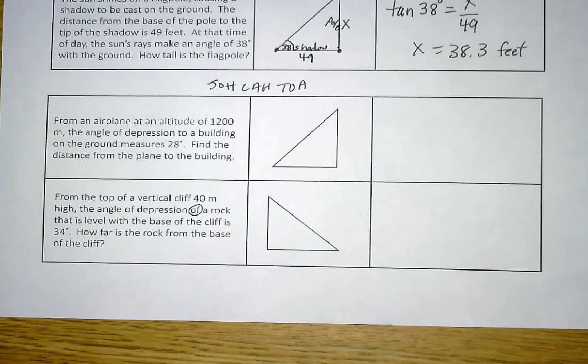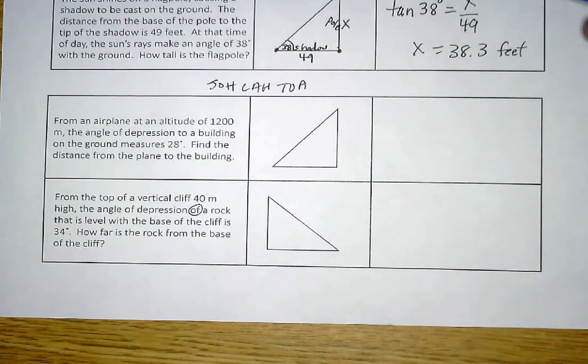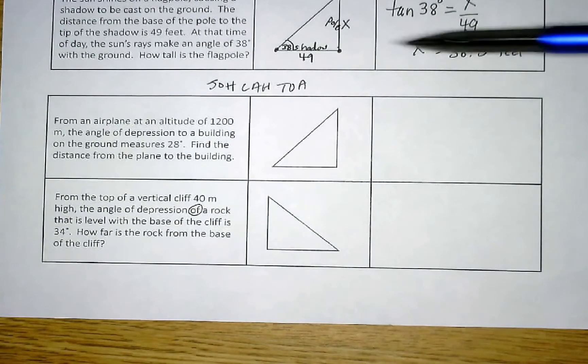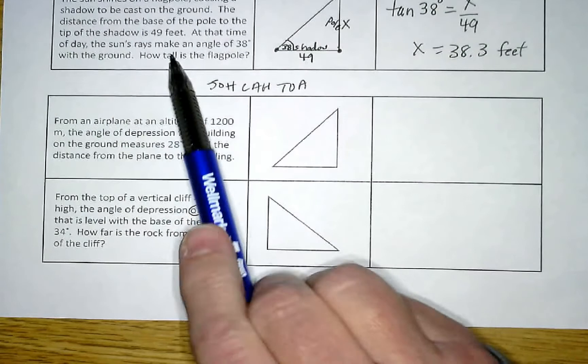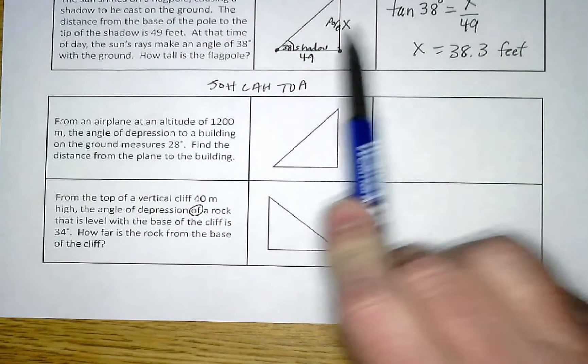Alright, welcome to the notes for 2D. This is part two. In the last part we talked about angles of elevation and depression. Our first two examples were angles of elevation, and we took the info, put it on our picture, from our picture we wrote the equation, and then from the equation we multiplied on a calculator and solved it. So here's the question, here's my picture with the info on it, took that picture, wrote an equation, and solved the equation.